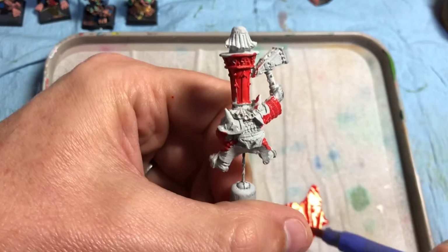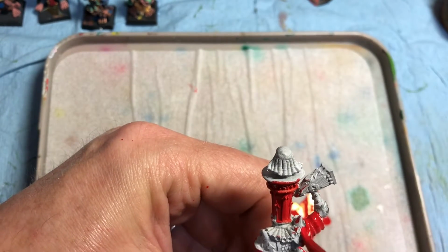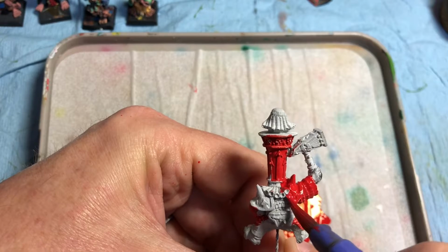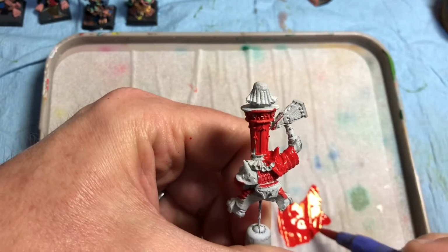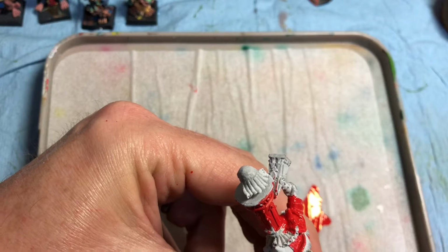So every day, 30 minutes, get on the channel, get some of this painted. People can see, oh cool, my stuff's getting done. That's really good. It gives them a bit of a positive kick to the day or the evening, whenever they're going to watch it, and I feel better just knowing that it's getting done.